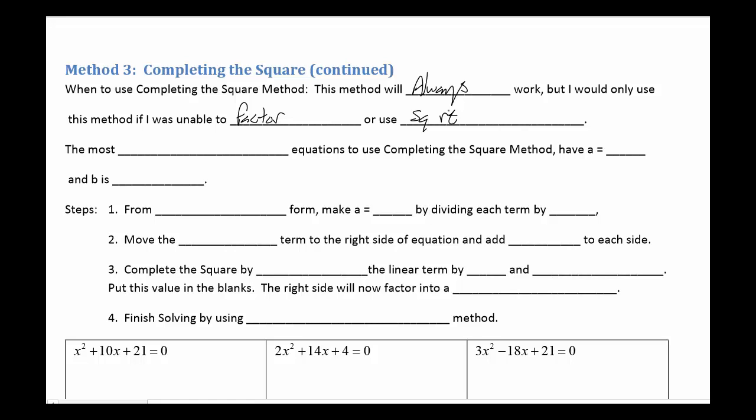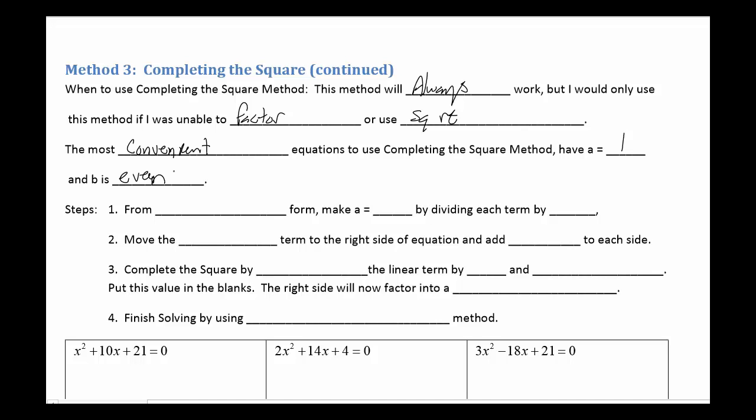The other thing to notice about the completing the square method is that it really is only convenient if the equations have a leading coefficient of 1 and the middle term happens to be even. So it does work, and we'll look at some examples of when it doesn't necessarily follow those rules, but it does work in other cases. But if I get to pick, I wouldn't do completing the square unless it had those conditions. But again, we'll look at some particulars as to why that works.